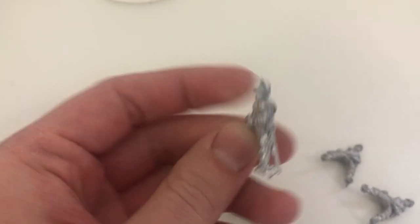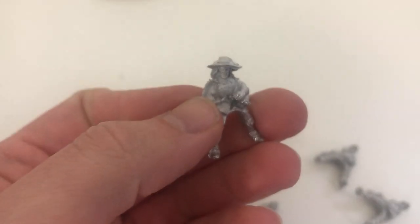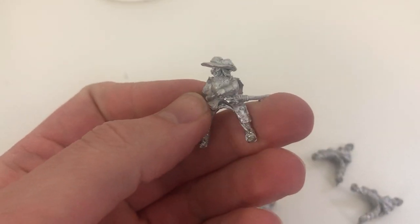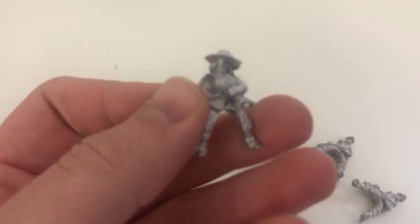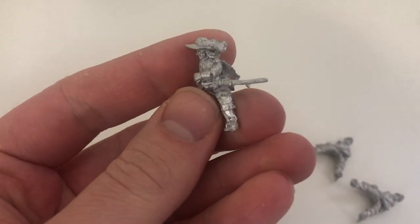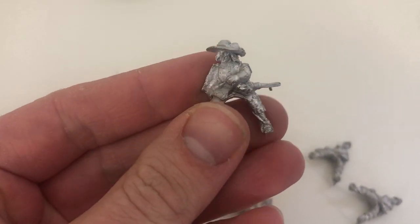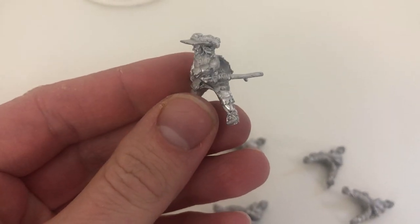They look good. And the last guy you get in this kit for bodies is this Musketeer here. And I don't know if you can see him quite well on here, but oh, he's got no mustache, does he? That's no good. But yeah, he's kind of your standard bearer. Maybe you can make him your standard bearer, or he can be the musician, whatever you want, really.